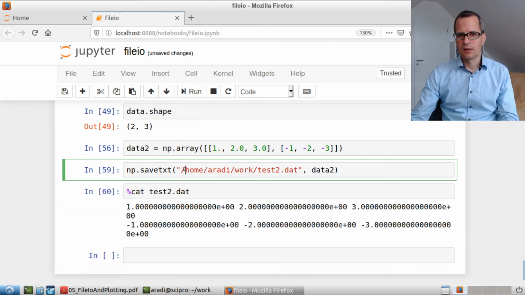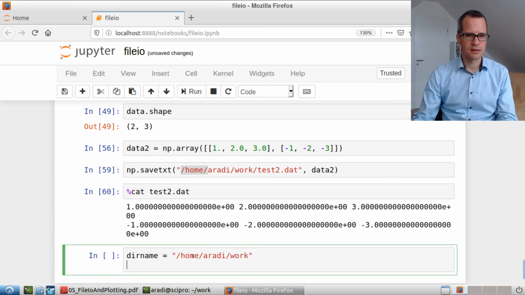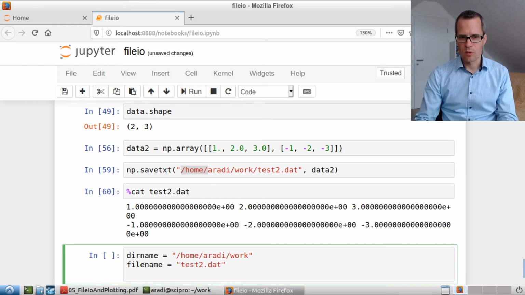And if you want to create the path from variables, let's say you have dirname equal to /home/aradi/work, for whatever reason, for example user input, and then you have a file name which is test2.dat. Now you would like to compose them, for example, for np.savetxt.